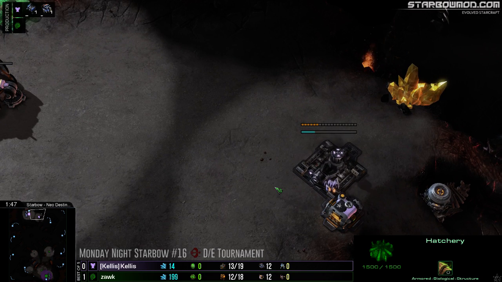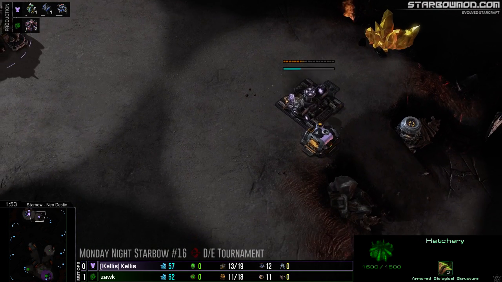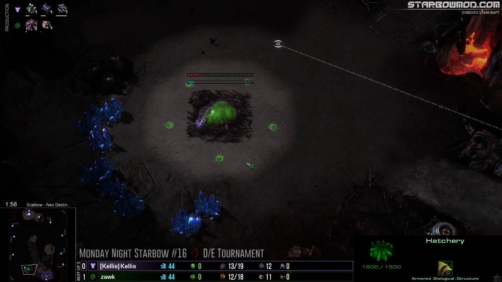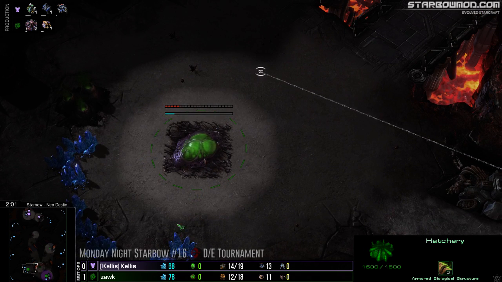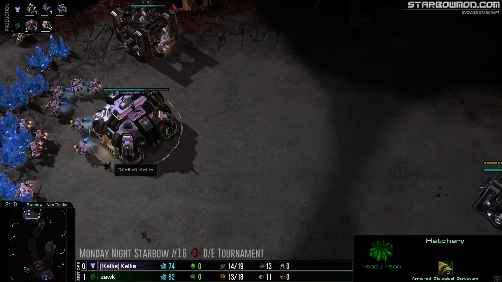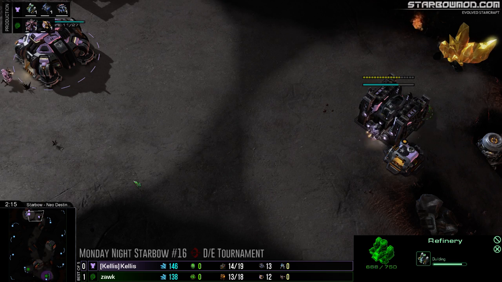What are these little rocks all about? Oh, just little rocks, I guess. Okay. They're all over the place, like little magma eggs. Okay. So Zawk once again hatched first, no big surprise. Kellis once again has the Barracks, getting the gas relatively quickly. No big surprise. Nothing outrageous.